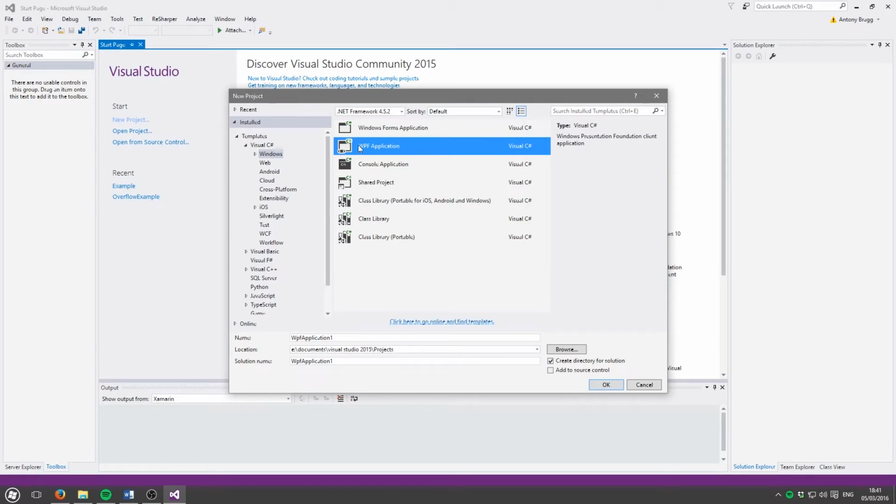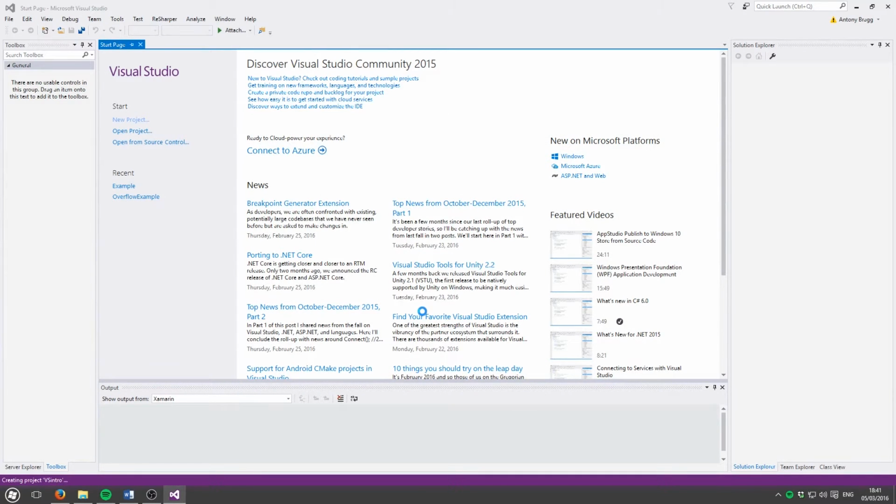What I want you to do is click WPF because that'll give me the most stuff to show you on how to use Visual Studio. And the first thing I want you to do is give it a name. So we'll call it VS Intro, Visual Studio Intro, because it's good to give your projects and solutions a meaningful name. What Visual Studio is going to do for us, as one of its many tasks as an IDE, is create a folder in this folder here called VS Intro, and that folder will contain everything to do with this project and the solutions. So we'll fire that up. It'll build this project for us and set up the workspace for us.